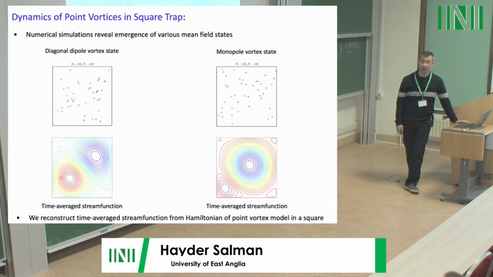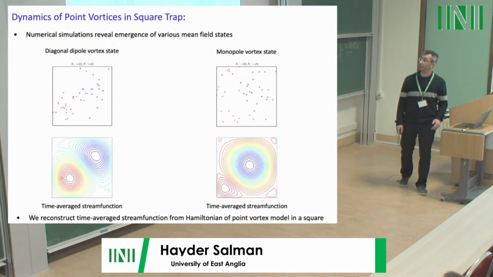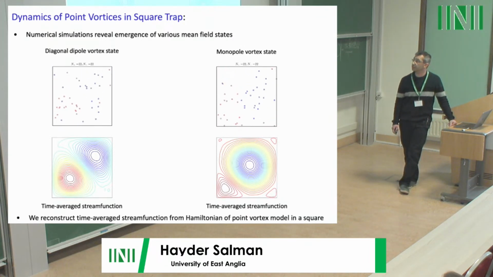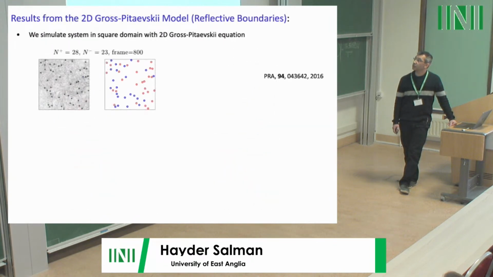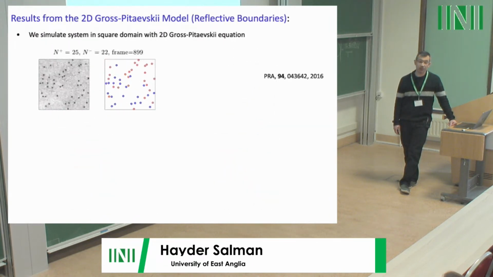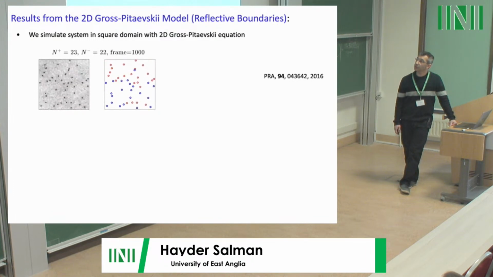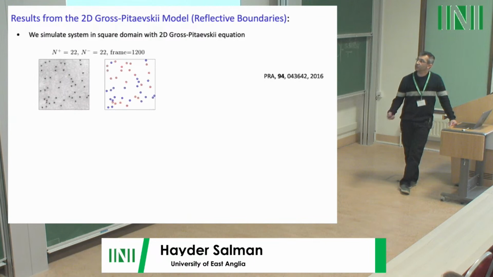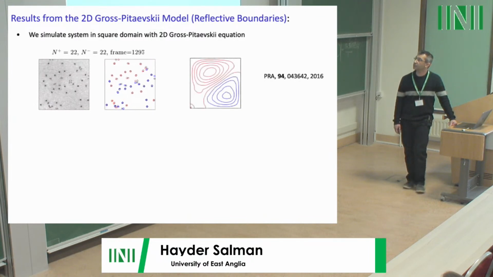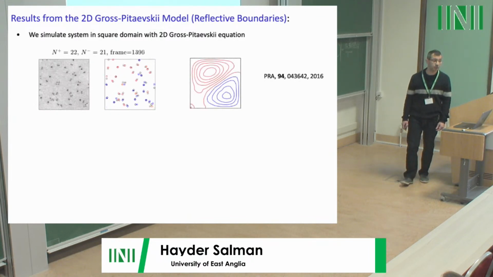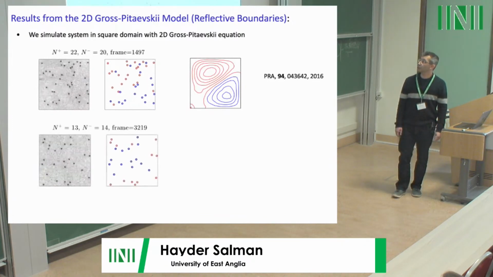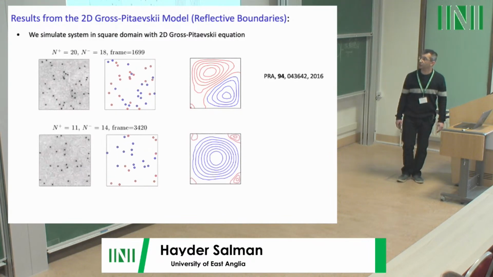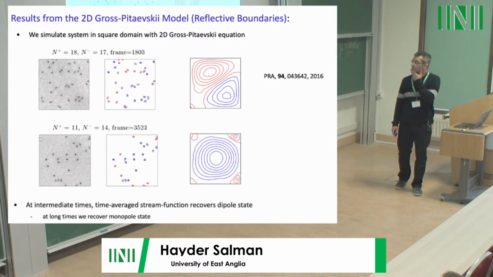And so it did seem to indicate that the Poisson-Boltzmann equation was valid in making predictions about the system. And likewise, we did the same type of simulations with the Gross-Pitaevskii equation, where now you have vortices moving in a bath of phonons. We tracked the vortices, we did the same kind of processing, and we saw, again, a dipole at intermediate times and a monopole at later times when you wait longer. And so it all seemed to work consistently.